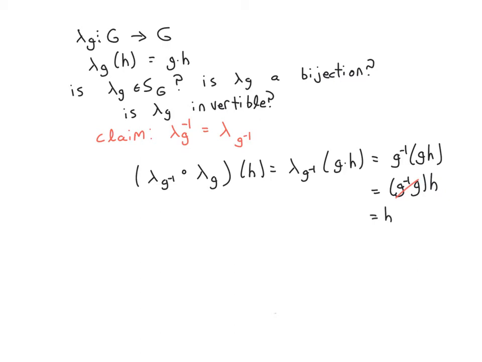And I mentioned earlier before that this is one reason why we have this if and only if, because sometimes you show something's a bijection by showing it's surjective and injective. And sometimes it makes more sense to just give, write down the formula for the inverse and check that it's the inverse. In this case, it makes more sense to take that approach, because the inverse permutation also comes from this construction. It's lambda sub G inverse.